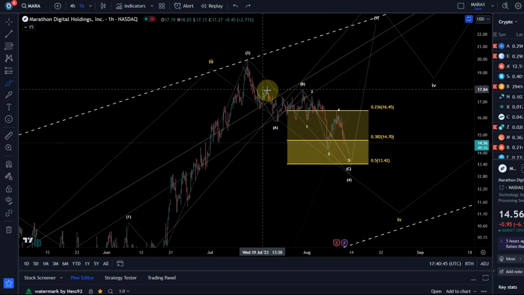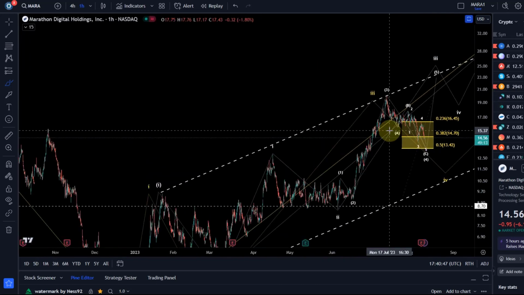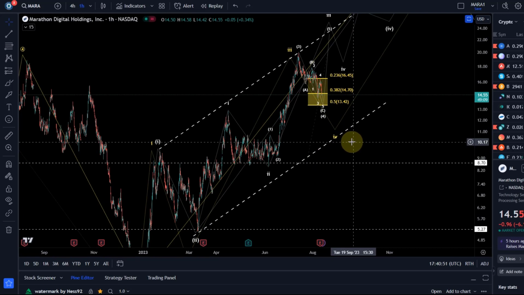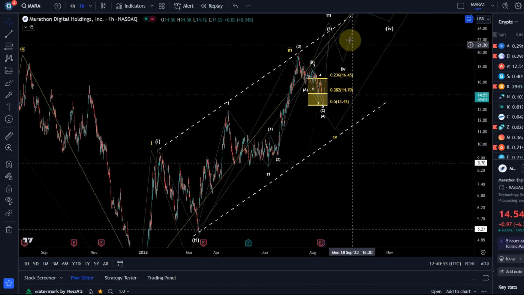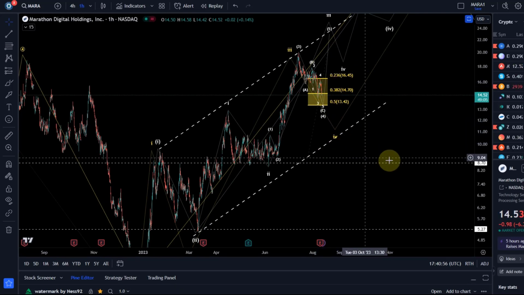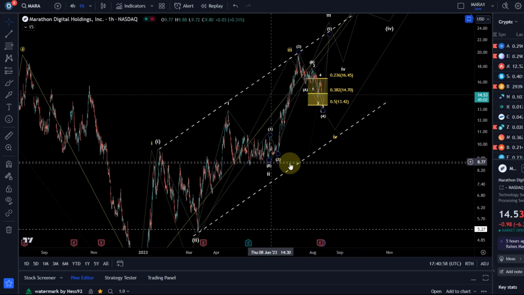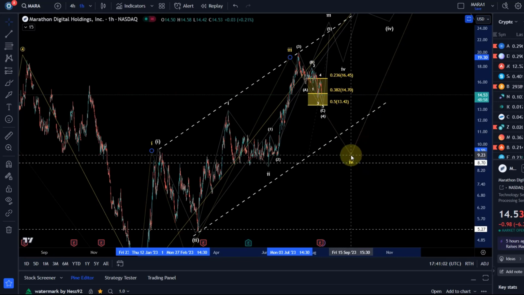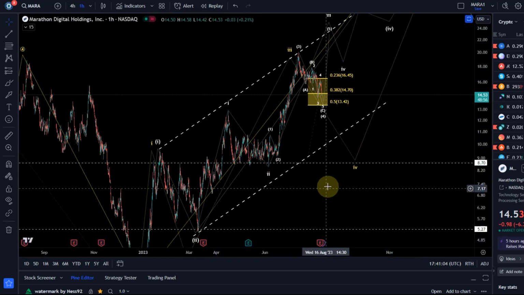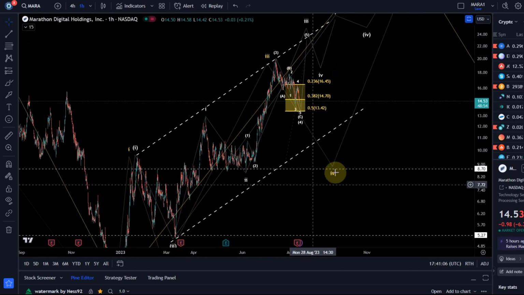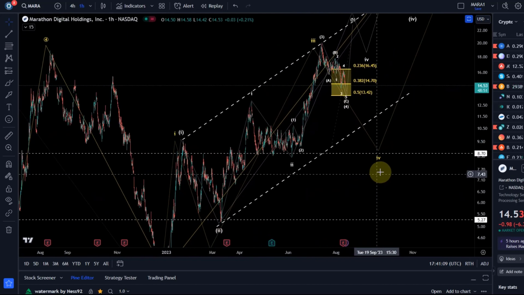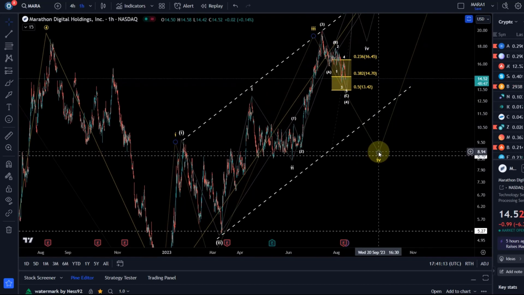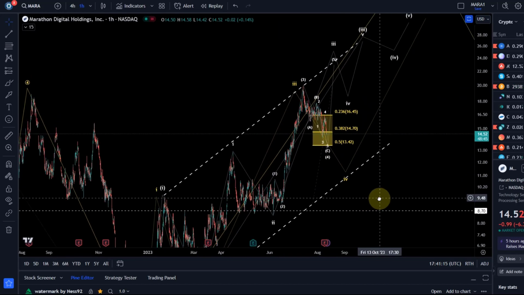These are the two scenarios. Overall, however, unless the $10 level breaks, I would still look at higher. Below $10, we will pretty much come back to the 870 level. The wave 4 would still have a chance, but as soon as it breaks out of this trend channel to the downside, it is going to become very unreliable. And below 870, it will get extremely difficult for price to still maintain upside momentum. So that's sort of how I see Mara.